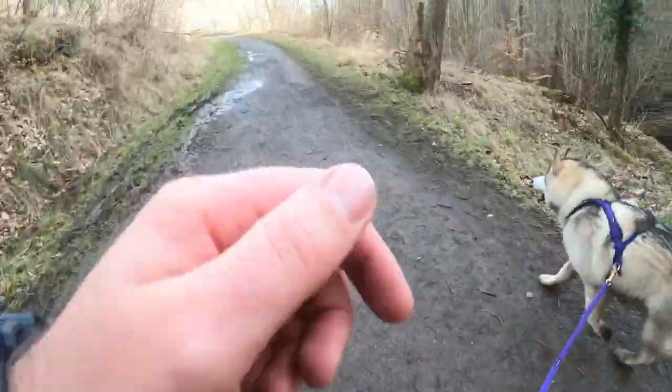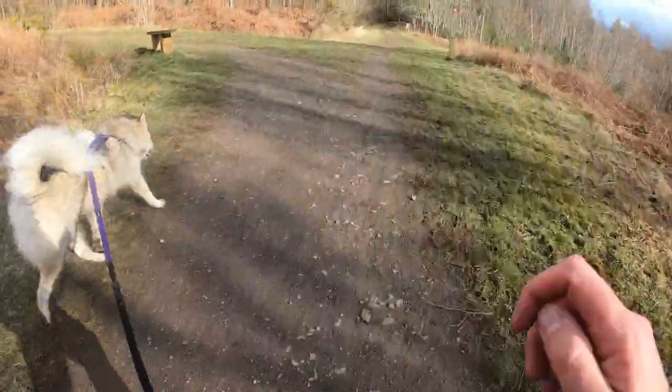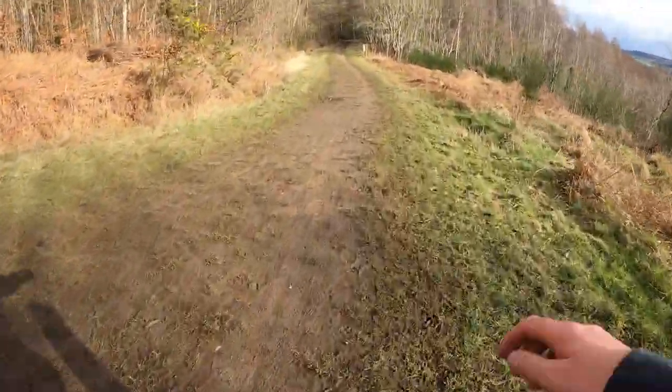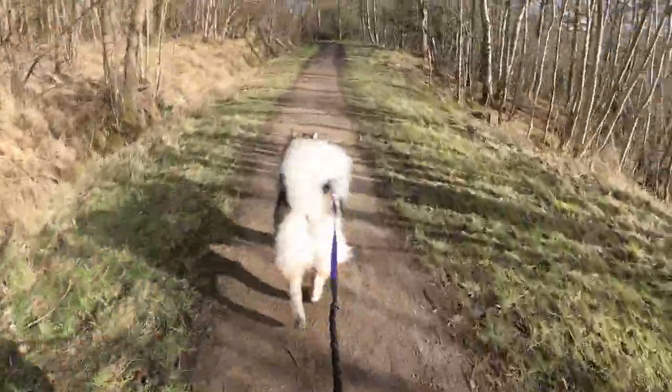Come on. And again, you can see the harness hanging off. Hike. So it's going to need tightened up. Straight. Straight on. Straight. Good girl.